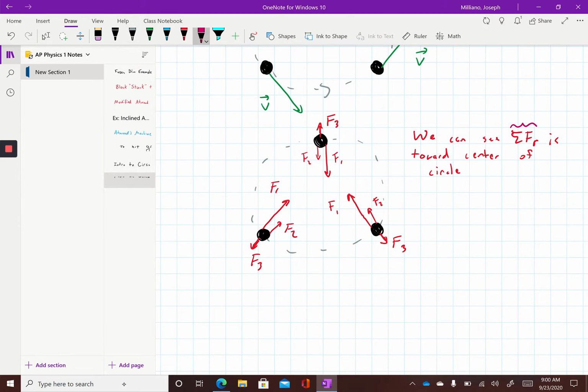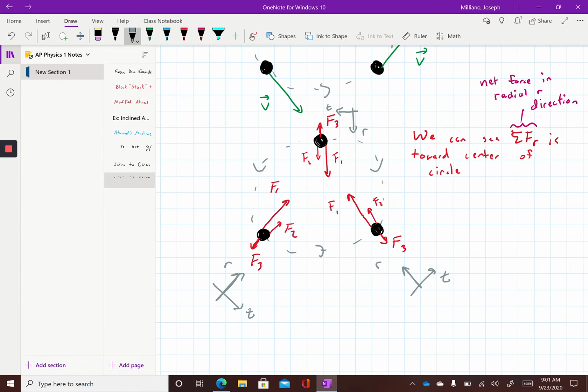I want to emphasize that what this term means is the net force in the radial r direction. Remember that reference frame from the last video that we're using. We're using a rotating reference frame that at any one snapshot, we're looking at the radial and tangential directions. So that looks like, for the bottom left picture here, an axis pointing toward the center of the circle and then an axis tangent to it. For the bottom right picture, that reference frame is now rotated, and those are our axes. For the top picture, that reference frame is rotated again, and there are our axes. So the reference frame is rotating with the object as it moves around this circle.